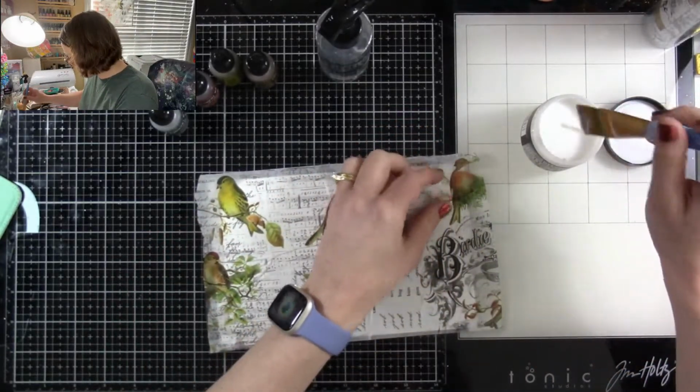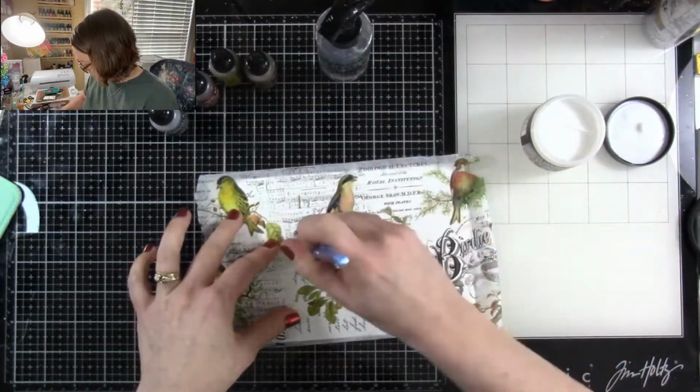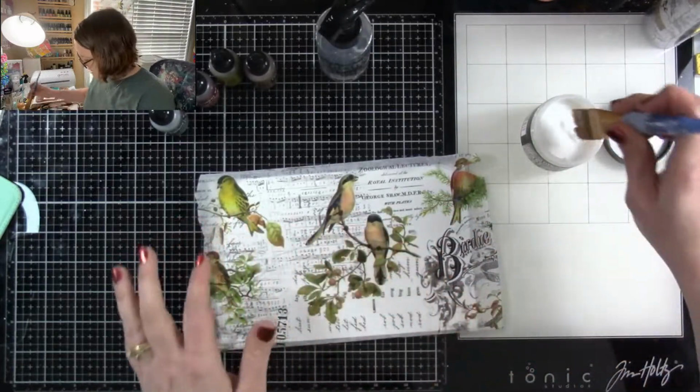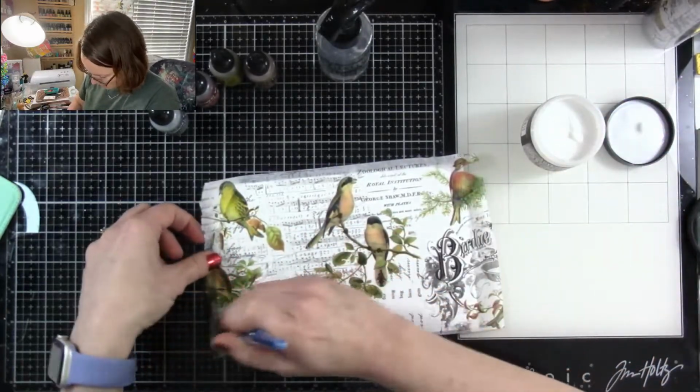And I'm going to go ahead and put down a layer of the collage medium over the top, so just in case I want to add anything to the top of it, this will seal it. So that's sort of why I wanted to do that as well.